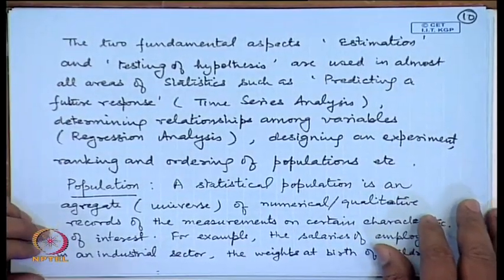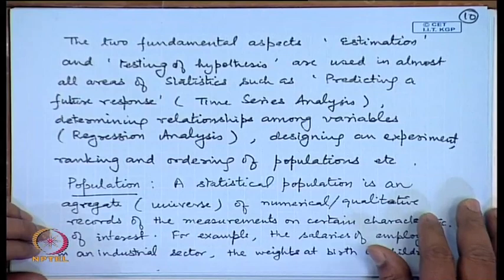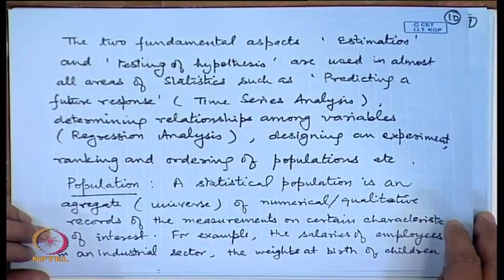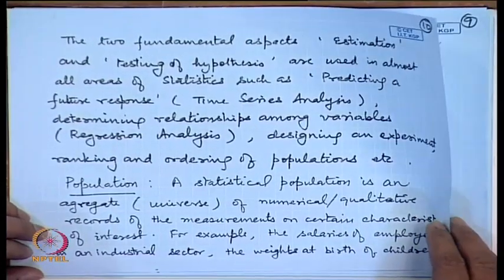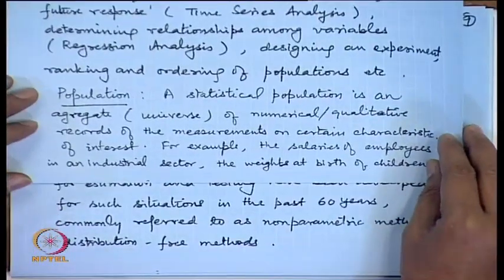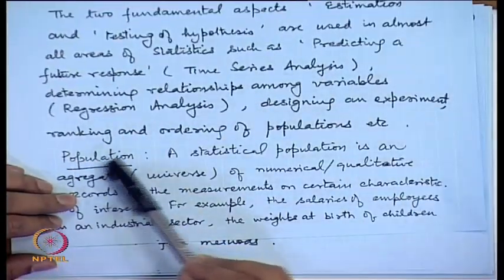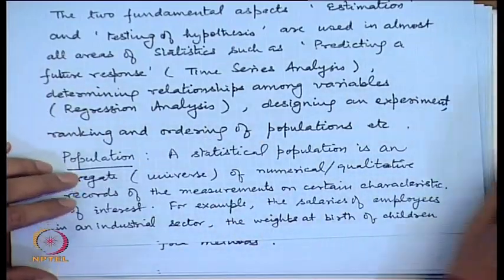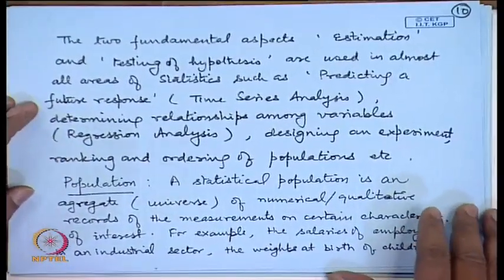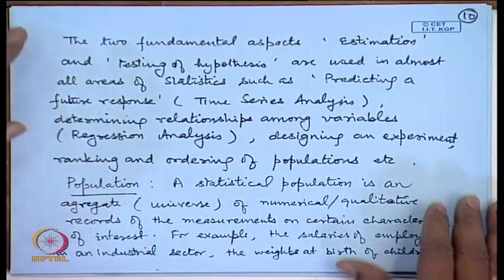Now, at this stage I will introduce certain terminology and their exact meanings in the context of statistical inference. The first important terminology is the term population, which I have been using till now from the beginning of this lecture. So, a population in layman terminology refers to a collection of individuals, could be human beings or cattle or insects. Generally a population refers to living beings, that means the entities themselves.